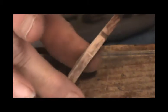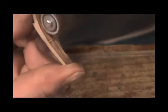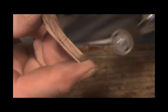That's all you have to do. And this one, I already did that one. See? And I got this one last little one here left to go. And I just kind of hold it in my fingers and give it a quick touch. That's good, just to get a majority of it off of there. A little bit more maybe. See, this thing doesn't grind your fingers or anything. You can hold it. It doesn't hurt. So that's why I hold it in my fingers.